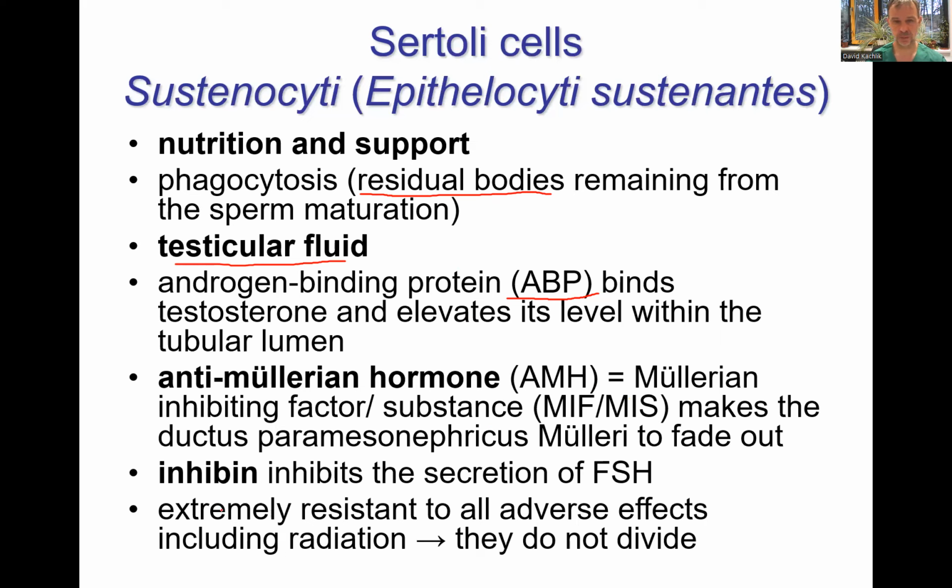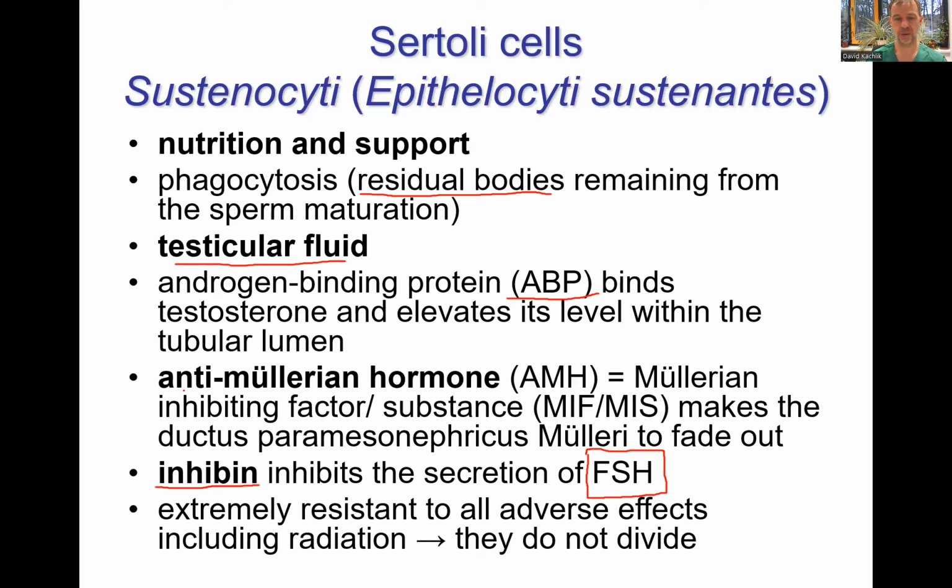Then the function of the Sertoli cells is maintained by a hormone from the pituitary gland, from its anterior lobe, so-called adenohypophysis, and it's called follicle stimulating hormone. So this follicle stimulating hormone increases the function of Sertoli cells, but the Sertoli cells can produce inhibin, which regulates the secretion. So it's a negative feedback regulation.